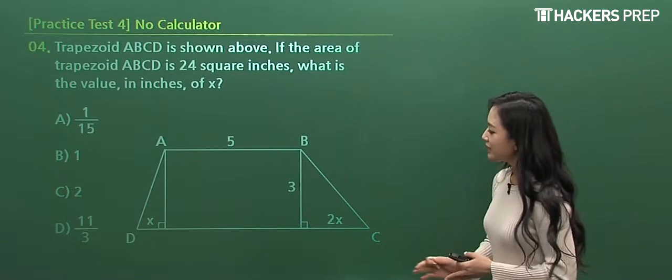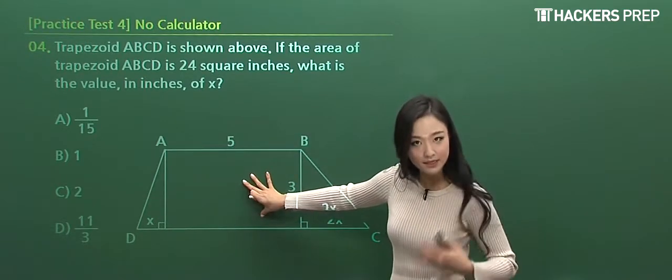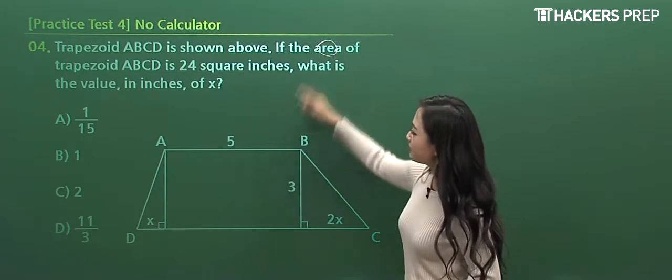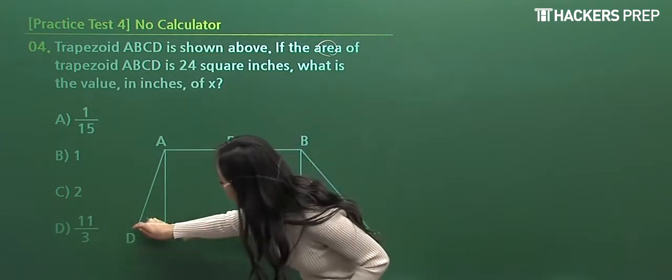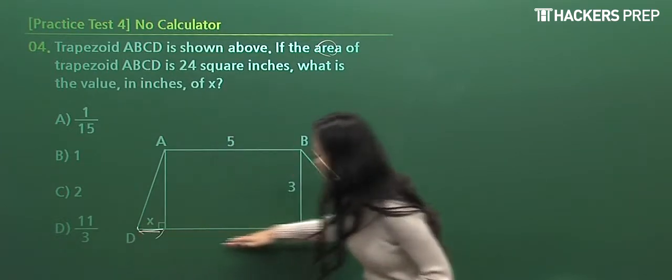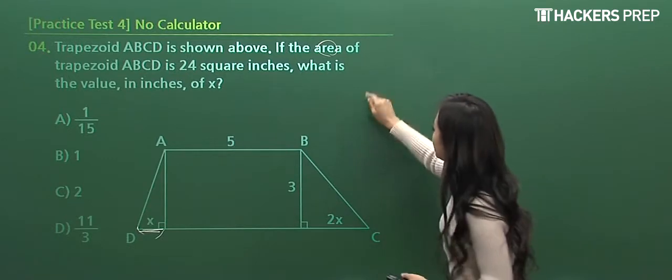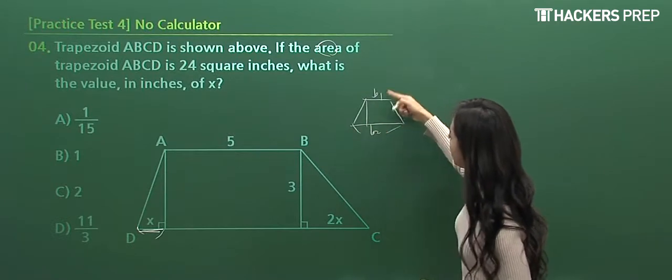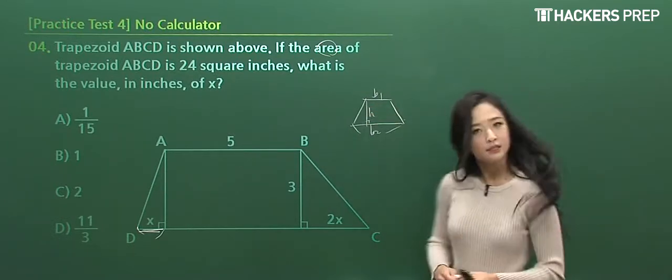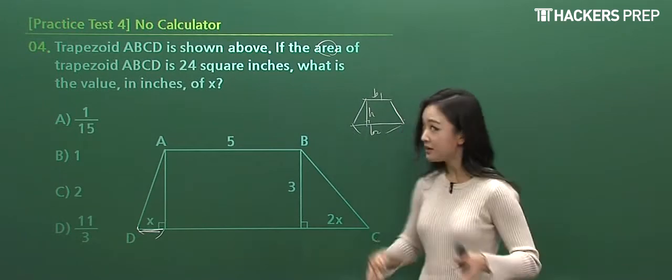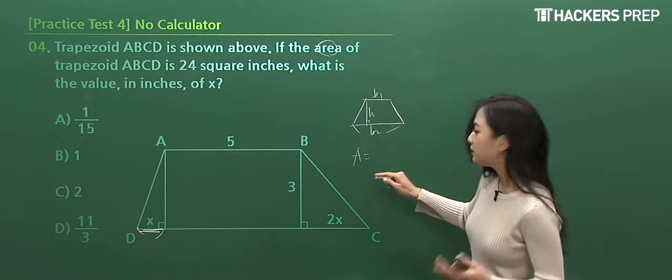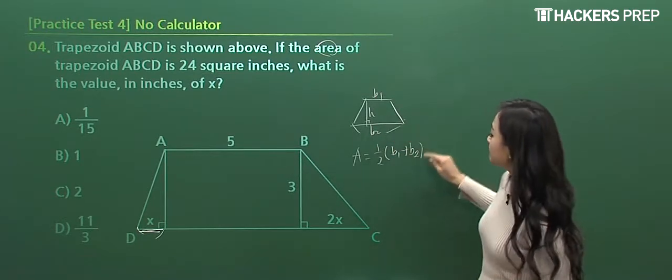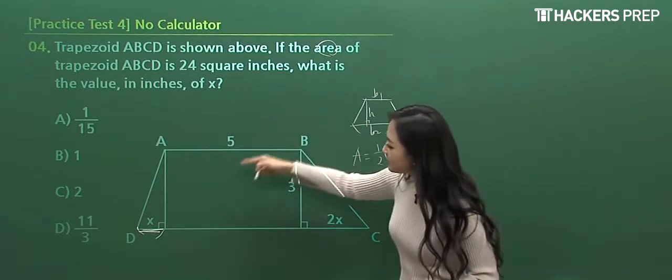So let's move on to number 4 here, and they're presenting a trapezoid. The area is 24, and they're asking for the x variable, and we can see that x is located on the left side as a partial length of the base. So as a reference on the side, let's do this together. What happens if I provide a length of b1, b2, and a height of h? Can you tell me the equation for finding the area of a trapezoid? It's going to be 1 half, and the sum of the two lengths, and you multiply by height. Very good. So let's look at the figure once again.